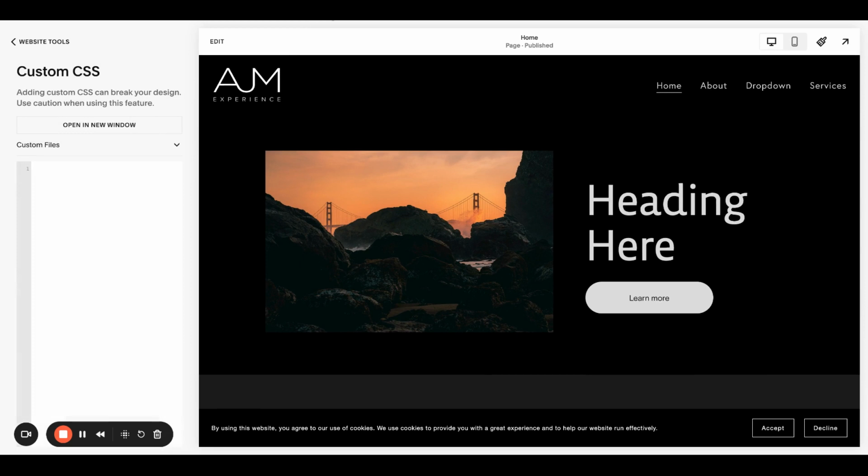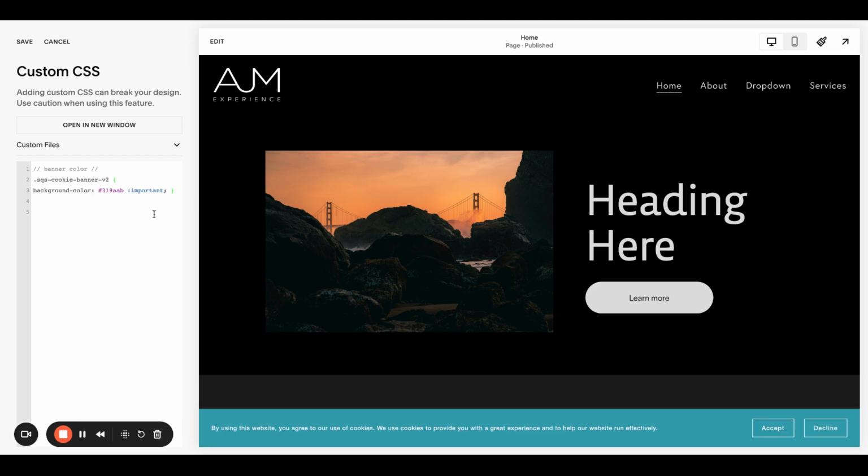Okay, let's do some custom CSS. So copying this directly from the description or the post itself. So first, changing the banner color. I'm pasting this over, so there we go. I'll go ahead and tell you, I just chose a lot of my brand colors, so this is not going to look good, but it's just an obvious example showing you how they change.